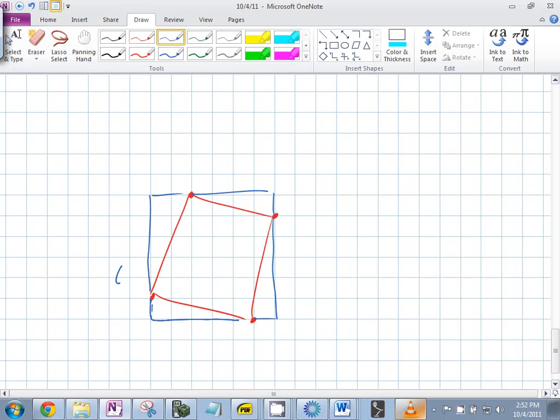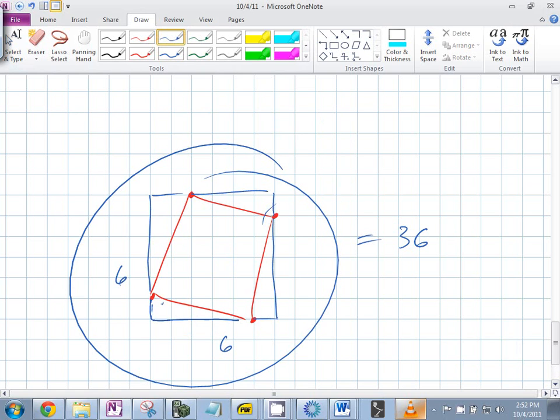6 by what? 6. So what's the whole area, the big thing right here? 36, but then you take away this one, and each of those. Each of those is a right triangle. So is it easy to find the area of those? Yeah. And you don't have to get complicated because you just count those little rectangles and take half of it.